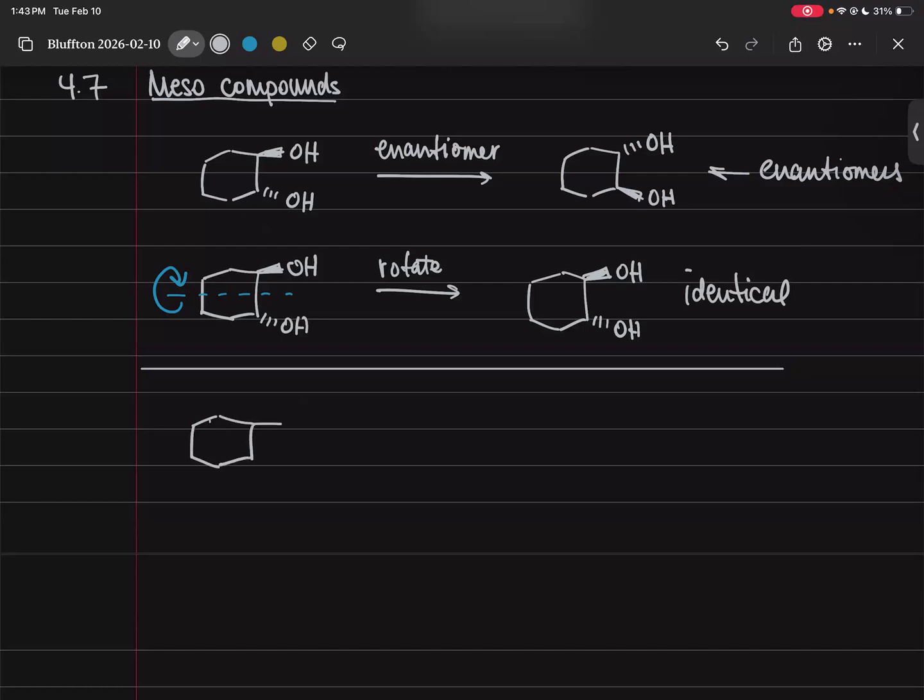The meso compound is kind of a combination of these two. Nope, that's not what I wanted to do at all. I wanted them both on a wedge. Sorry. Okay, so now we're gonna be like a robot, and we'll do the enantiomer of it. Okay, so to do an enantiomer, we flip all of the stereocenters. So let's flip all the stereocenters. So we go wedge to hash, wedge to hash.